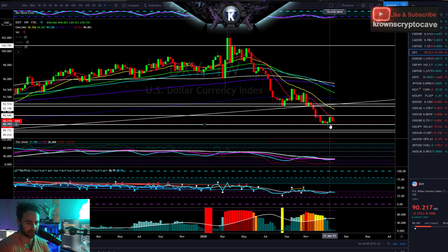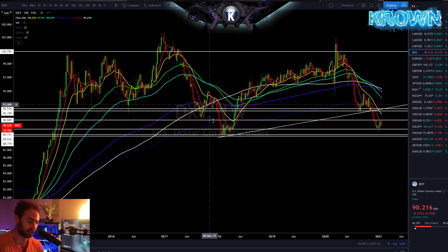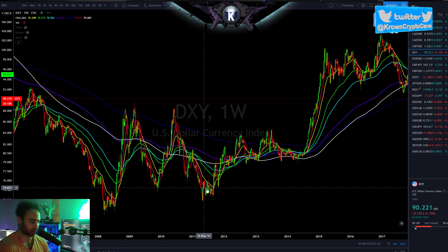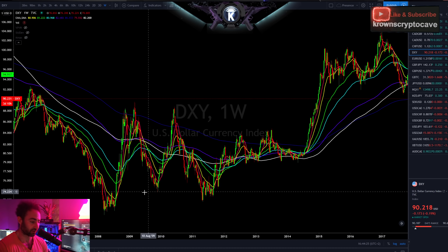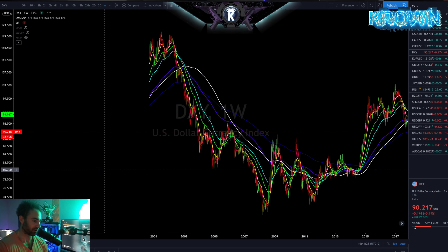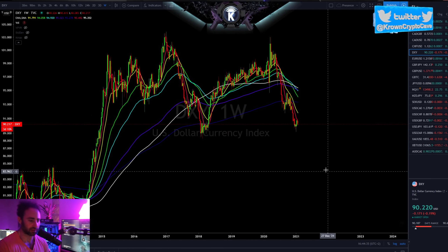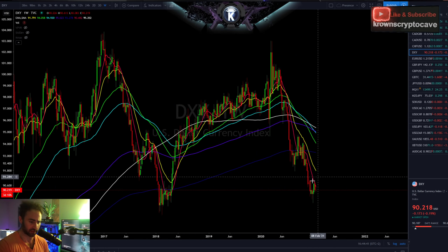But as long as this area does hold on a closing basis — again, 89 and three quarters — I do look at this as likely a macro low being put in place, similar to what we saw back in 2018, as that took about three months on the actual lows. Before that, we saw a macro reversal way back in June 2011 — same thing, about three months on the lows before reversal. And the time before that in May 2008, same thing on the reversal. And then going back to 2005, 1995, and even all the way to 1992 — very similar responses where price action took about two to three months and then put in a bit of a reversal.